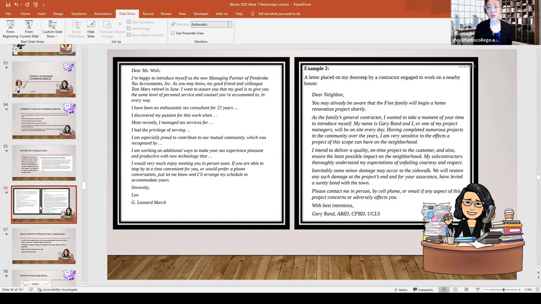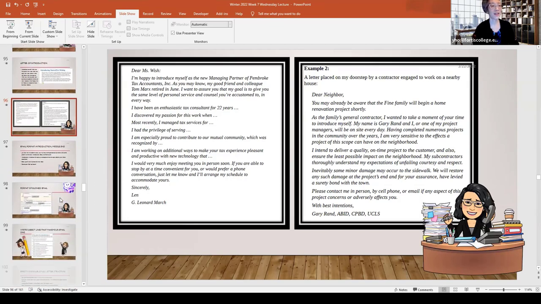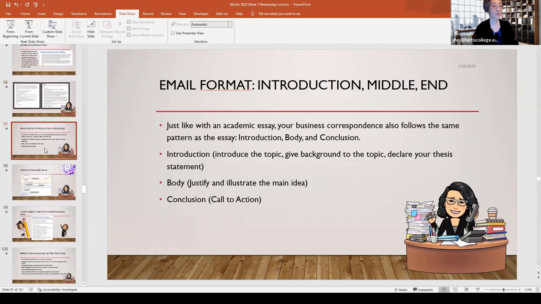I said it real short. By the way, I've never had a contractor that nice. People would just be very noisy, build something and not care whether it was noisy. But anyway, this is a letter placed by a contractor, and this also gives the contractor future clients, because the clients think, wow, he's so nice that he cares about his noise. So that's an example of a letter of introduction.